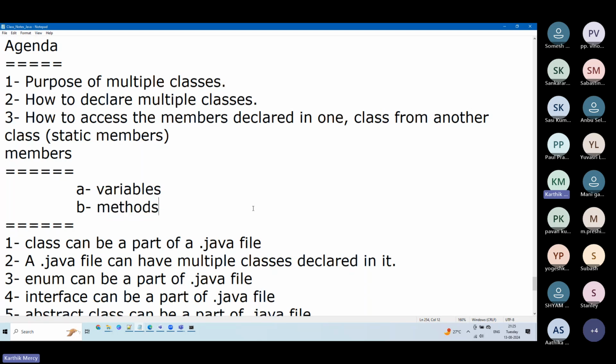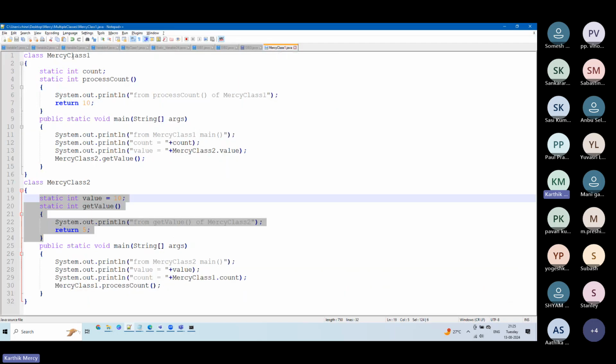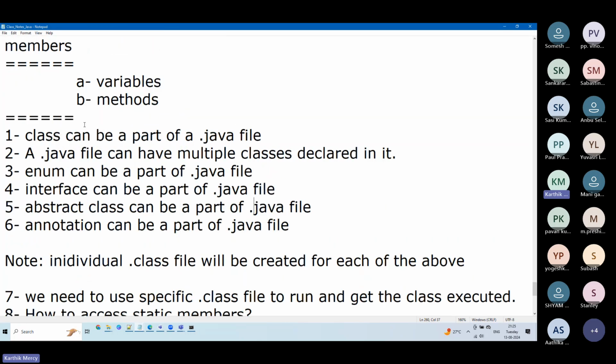Now, very important thing that I need to even tell you is a class can be a part of .java file. The same thing that we have already seen. This is a .java file. It can have a class. There are two classes in our example. Not just class, but we can have an enum, interface, abstract class, or an annotation.